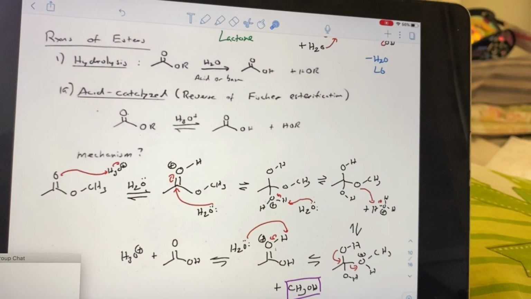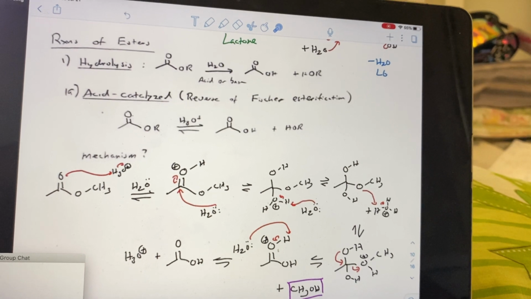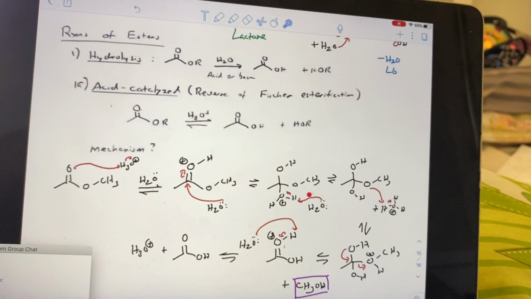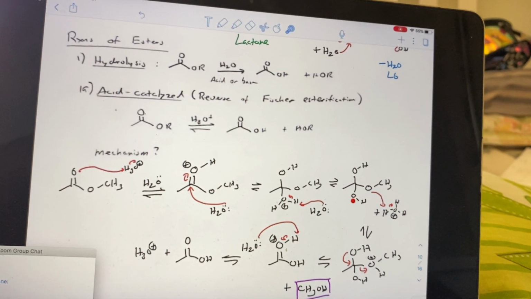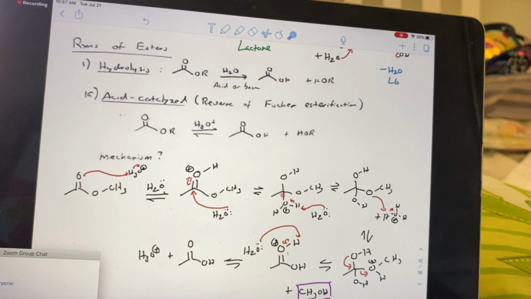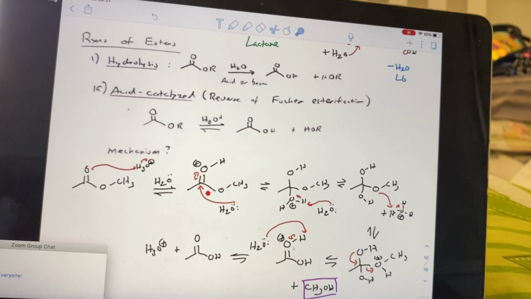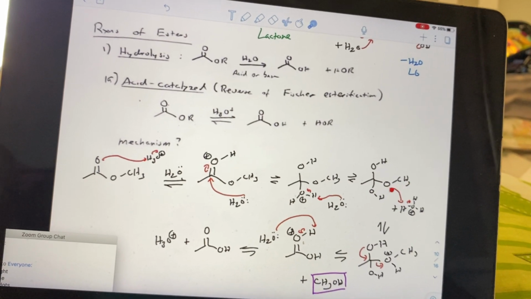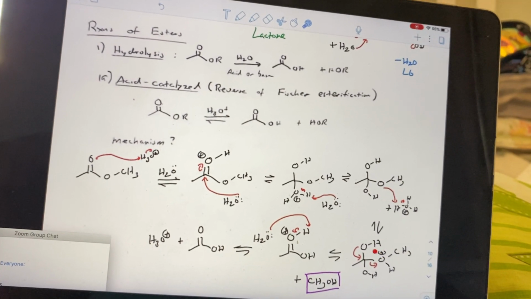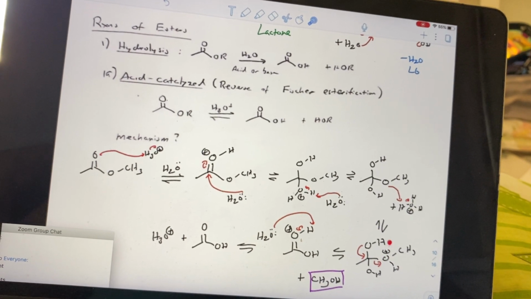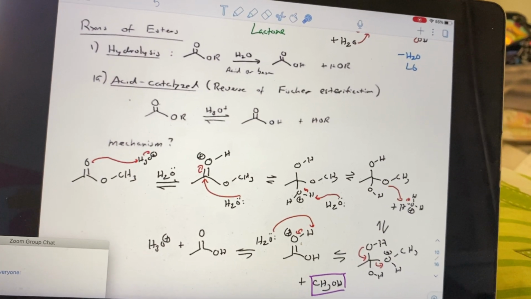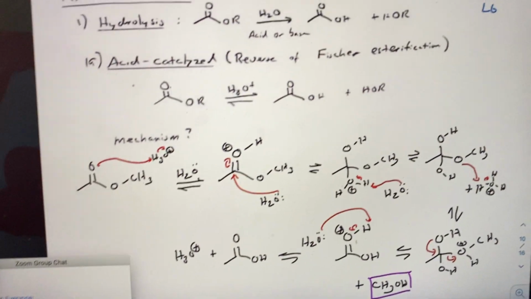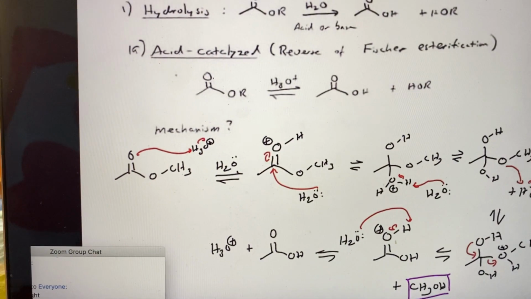And what's actually happening here, I'm running over, is that like in this step up here in the upper right of the mechanism, all these steps are in equilibrium. So the proton occasionally gets on one of these oxygens. You may end up kicking that water out and you'll be back over at this material here. So all of these steps are going back and forth in equilibrium. Occasionally this group here is going to get protonated. Which then, if it gets protonated, maybe it gets kicked out. If it doesn't get kicked out, it's deprotonated, you're back at this step here. So all of these steps are in equilibrium. We can drive the reaction forward by changing the concentrations of the reagents or by removing methanol, for example.